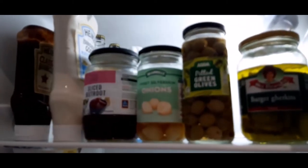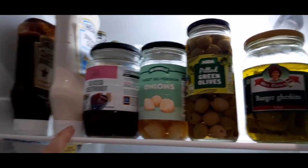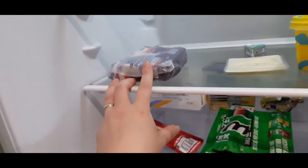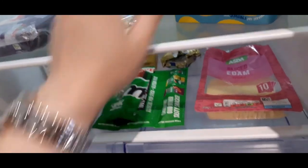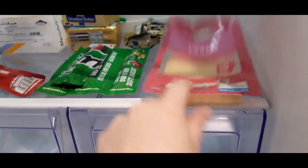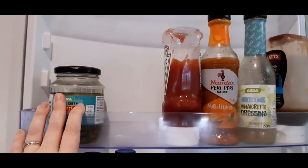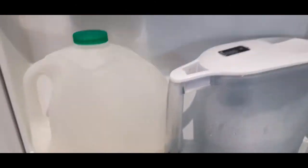This is my fridge — these are just staples we always have in. Gherkins, olives, pickled onion, beetroot, two sauces. There are two Desperados in the back — I can't drink those right now. Three mullerlight yogurts left, some cheese to use up, a bit of butter with maybe two slices left, and pepperami — we've just gone off it so that's why there's some left. Jalapenos — the baby has been loving those. A few sauces, salad dressing, milk, and our Brita filter water. We've also got pasta up there. We only have what we need.